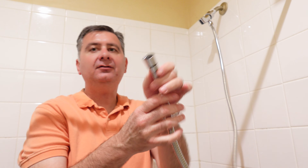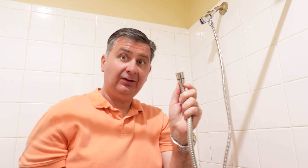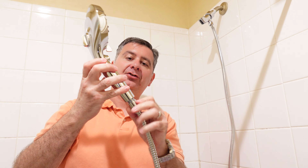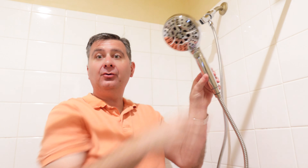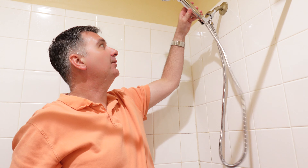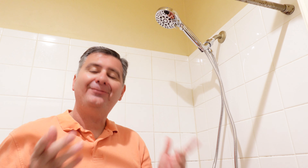Then on the other side, you will also put in a black washer which comes in the box, and you will screw on your shower head. That's it — you are finished. You simply put your shower head in the holder and you can see how beautiful that is. As you see, it works perfectly. I hope this review and instructional is helpful for you to decide if this shower head is the right shower head for you.